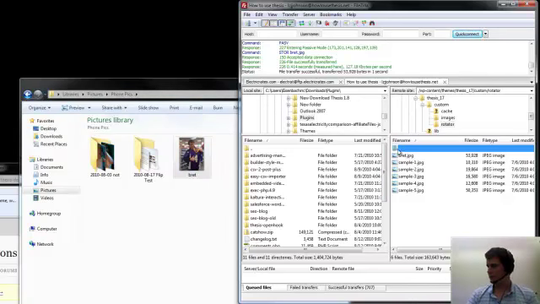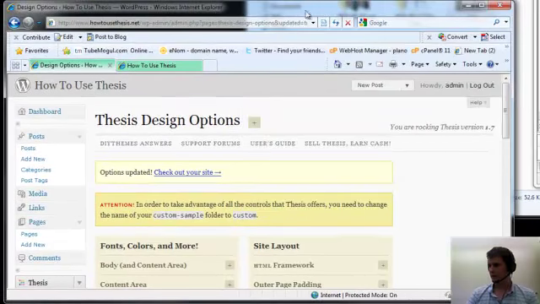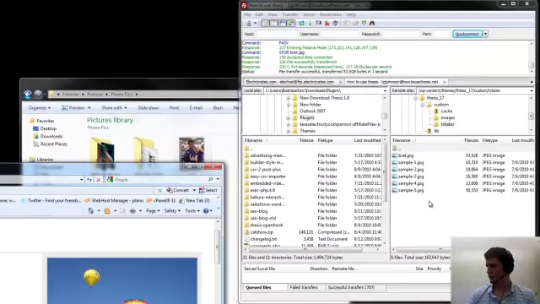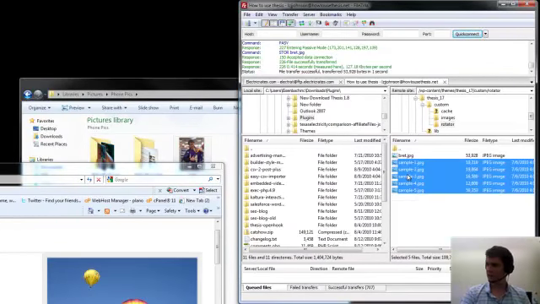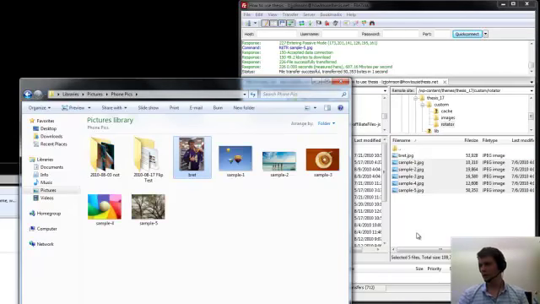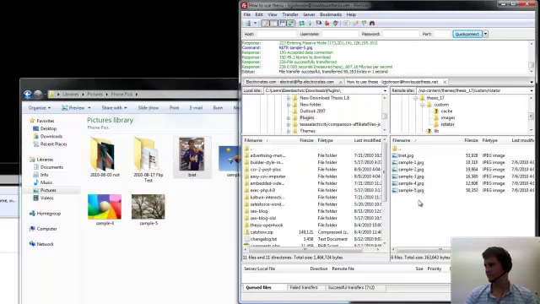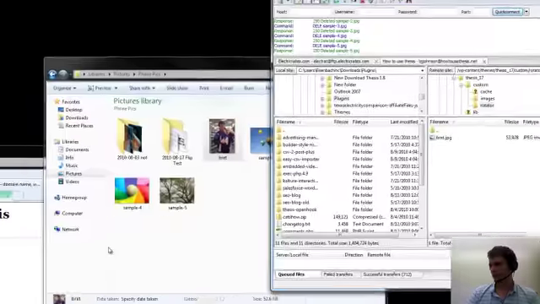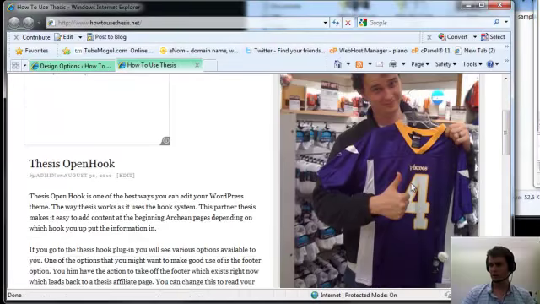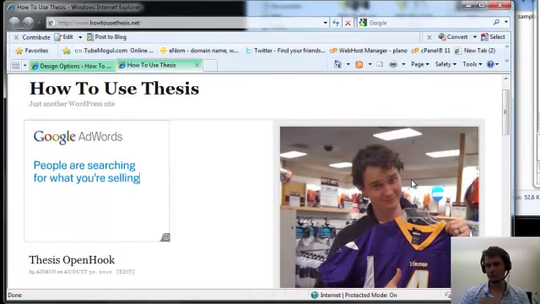And let's see, the next step. Oh, okay. And let's make sure that it's working. I have all these other images on here. Let me see if I can rotate it in there. Okay, it's not going to do it that easily. So I'm just going to go ahead and delete these. Or move them actually over to here. You can move them both ways if you need to. That way I don't lose these images. Let's delete them. And let's see if it will do it now. And there it is. And that's me right there.